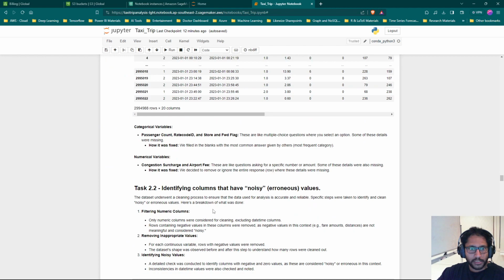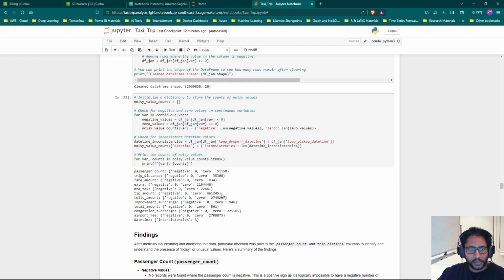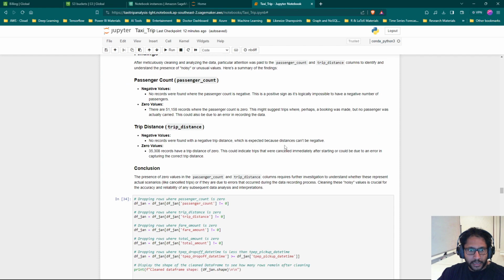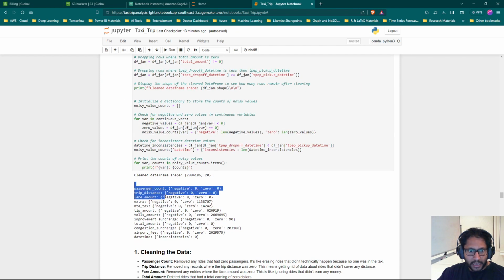Okay, so as I keep going down, identifying the columns, I could see there are passenger counts of zeros and negative values. I'm removing all the negative values from the numerical data, because there can't be a passenger count of zero, since a trip cannot occur with no passengers. And again, the total amounts cannot be zeros or negative values as well. So more data cleansing is being done here, and I'm dropping them, and as I drop them, I can see the after effect as well.